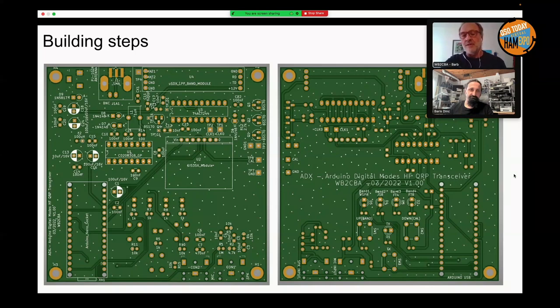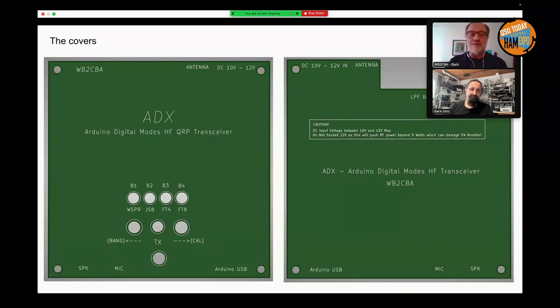So all the details are given in the article. I don't want to go into too much detail in that. It will be too long. So the other thing is the LPF module. If Boris, you can, yeah.